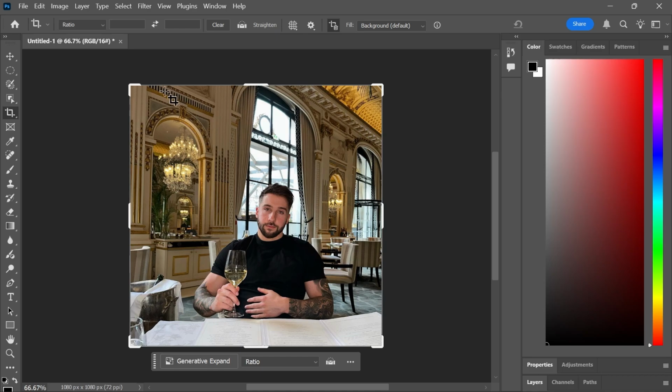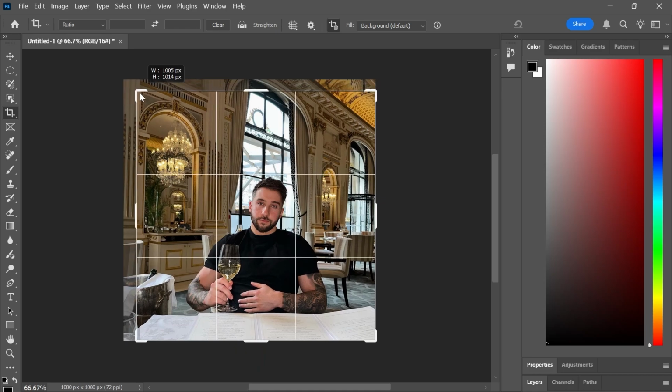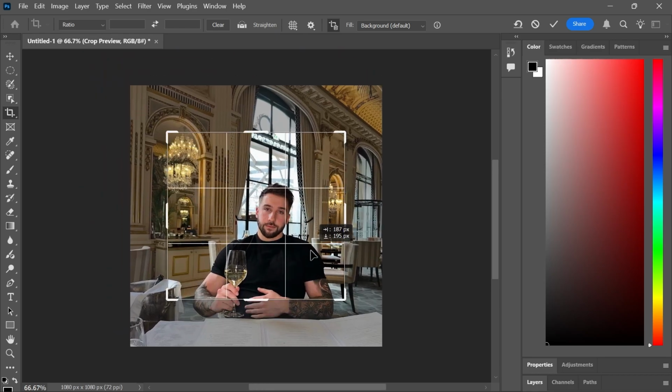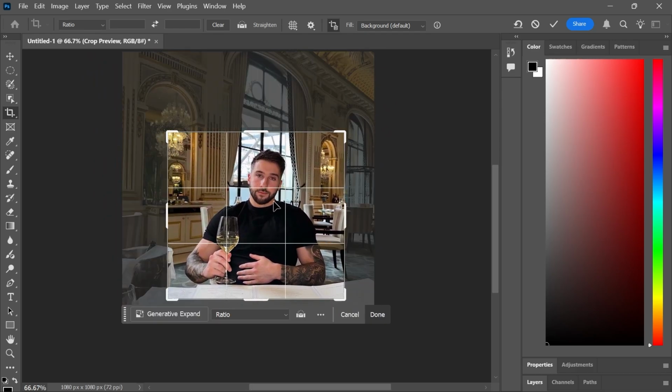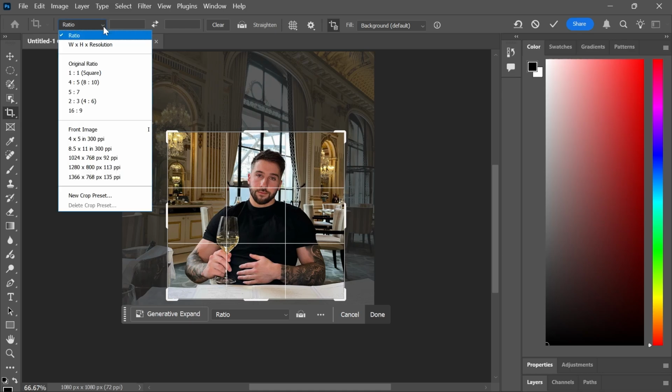Once you have the crop selected, then typically what you would do is just drag the edges here to resize the crop selection. And then obviously from here, we'd be able to crop a certain section. Now, if you want to make this crop area a specific size, we can do that as well using this top navigation. So what we're going to do is click on the ratio drop down, and then from here we can select our crop dimensions.